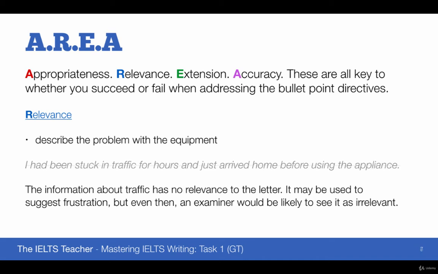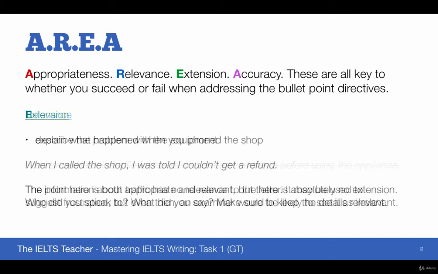To improve this, we simply just remove it. We don't want anything like this in the letter, anything that's irrelevant to the task. Remember, you don't want to make a letter too long as well. You want to save that time for checking and for moving into task 2. Thinking about extension. So this is where we move from band 7 to band 8, or secure a very strong band 7. Let's have a look at the bullet point.